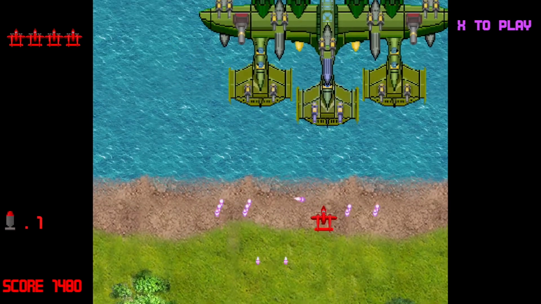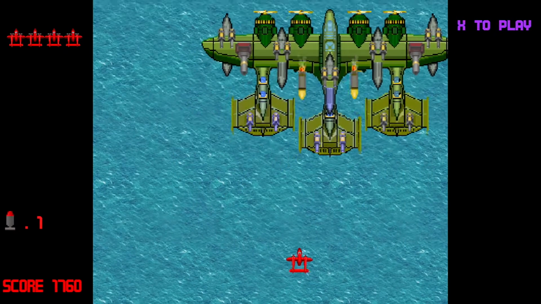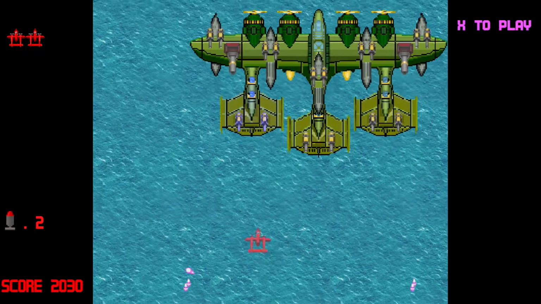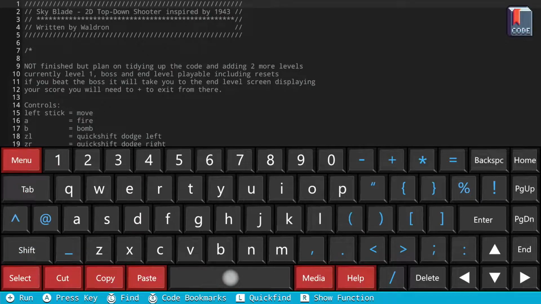So the boss is made up of like four sprites, each tail. You can get the missiles and it'll give you an extra power up as well. So yeah, that's what I've got so far. So I need to tidy it up, I need to give the boss a bit more health and stuff. That's that for now.